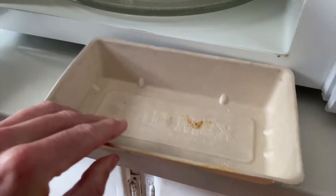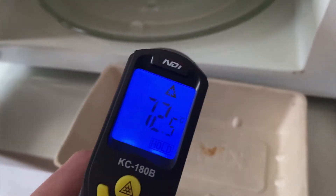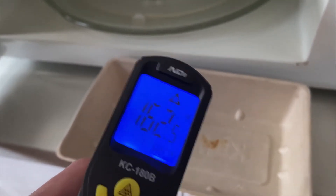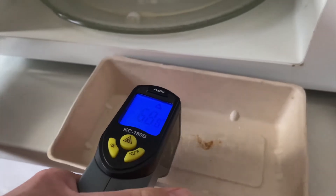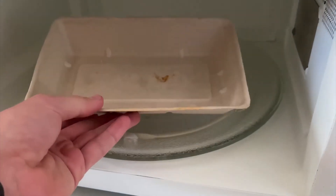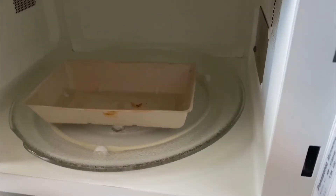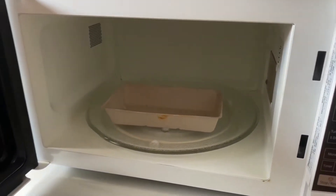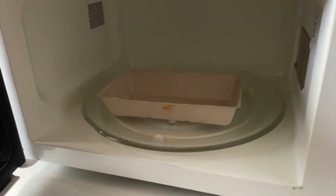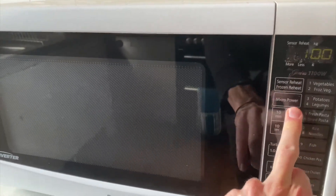Okay, one minute down and as we can see, it's quite warm — actually quite hot to touch. With our thermometer, we can see it's 72 degrees Celsius or 163 degrees Fahrenheit, but it's quickly going to cool down. That's quite hot. I actually had my partner's sister, who's only 12, apparently put some McDonald's in the microwave and left it on for four minutes and it caught on fire. So we didn't have McDonald's, but we've got a paper takeout box. Let's give it a bit more time.